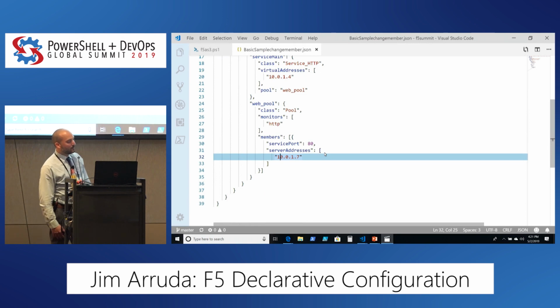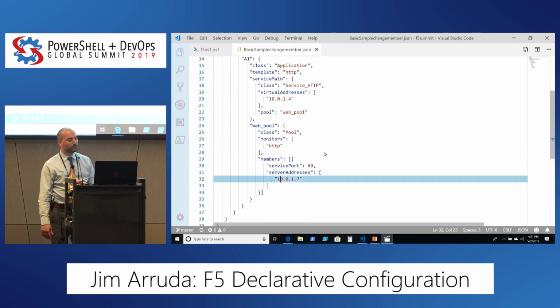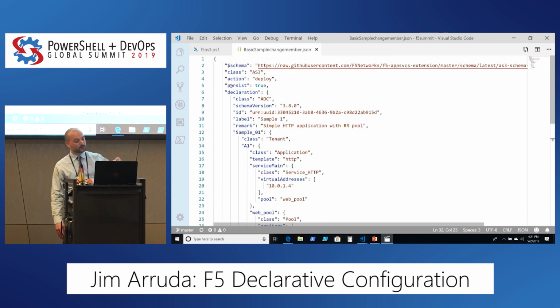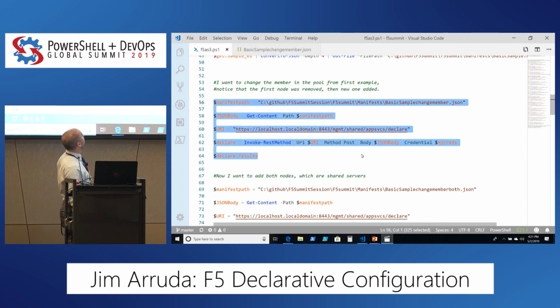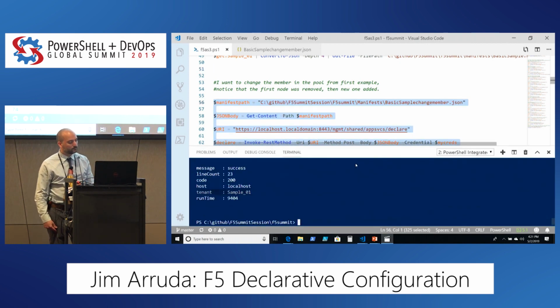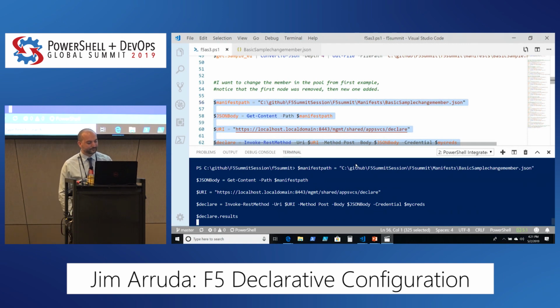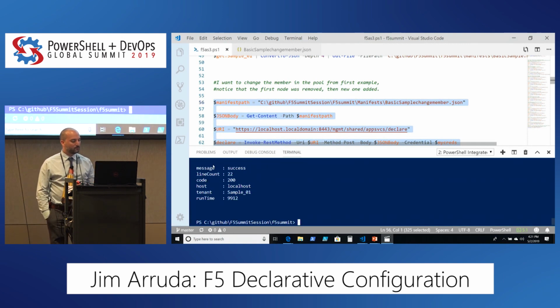That's it. So now I'll go back, rerun my invoke REST method based on the new declaration. I have the file name changed, running all the same code again. I push it in. Success, once again, for tenant sample 01 and to localhost.